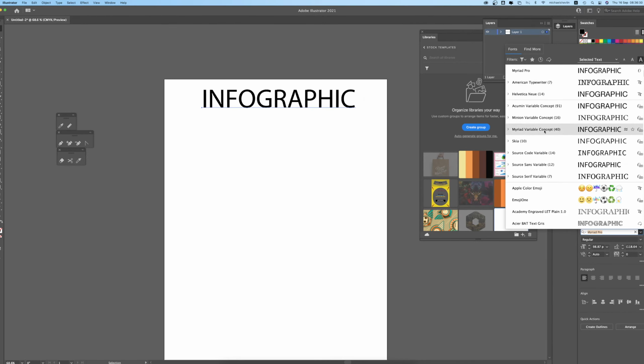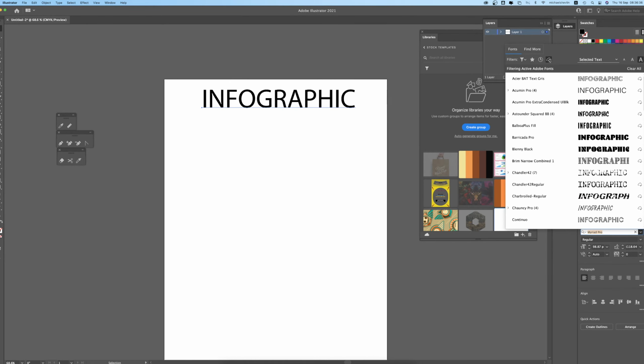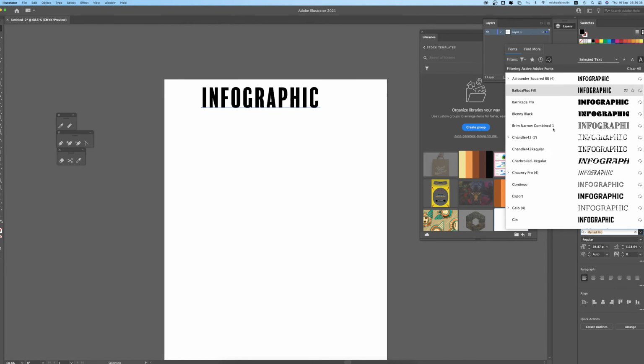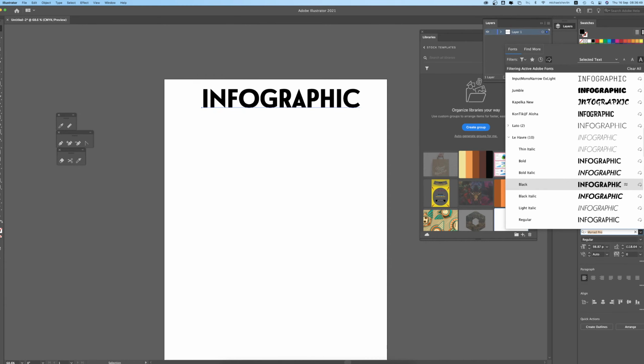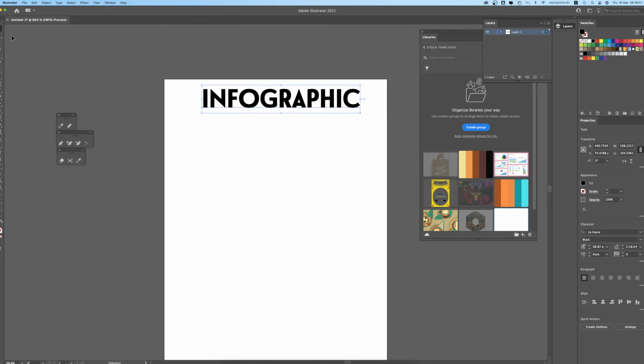At the moment, these are all the fonts that are in my library, but if I just put this one, it will just put in the ones that are from Adobe. So I'll go to Le Havre and I'll pick that one because I like it. Okay, so that's how to select fonts.